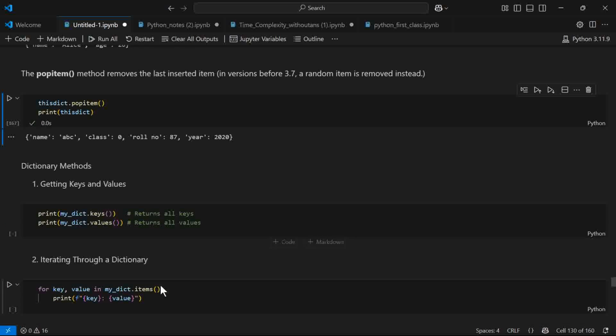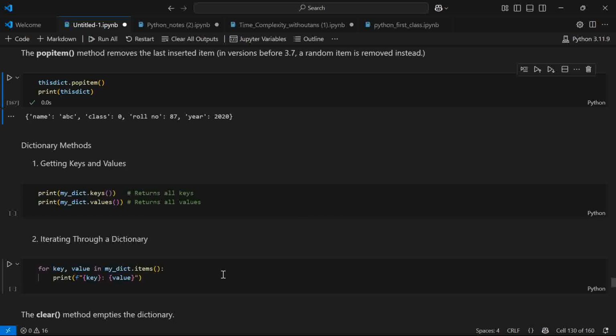Now next, let's see more about dictionary methods. Getting keys and values. If you want to get keys, I told you you can pass inside a list and pass the key name, but you can also use dot keys or dot values. This is very simple.